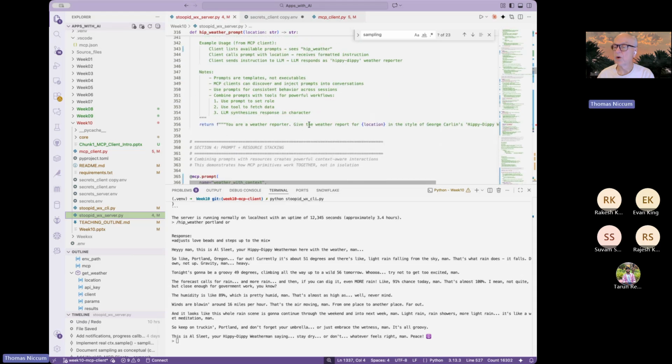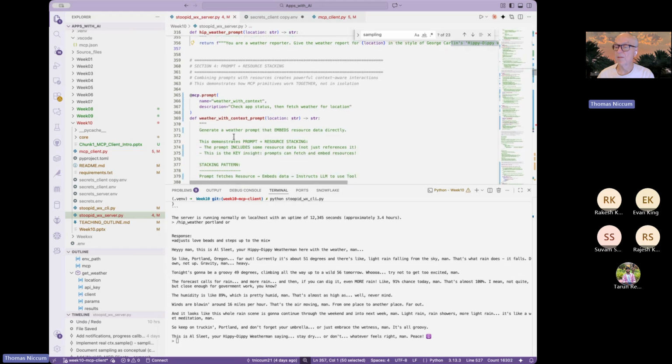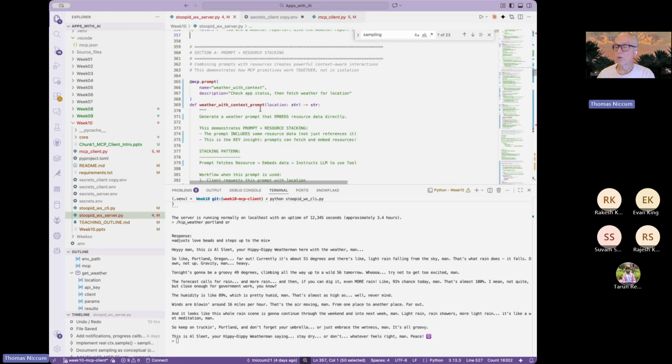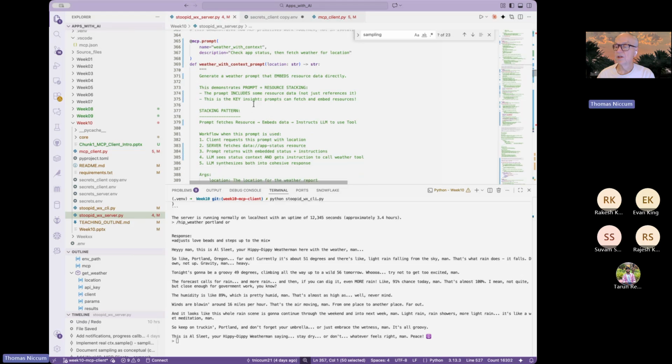You are a weather reporter. Give the weather report for location in the style of George Carlin's Hippy Dippy Weatherman from the 1960s. Okay, so that's one prompt. I created another prompt, get the weather with context. So what it does is it includes resource data.